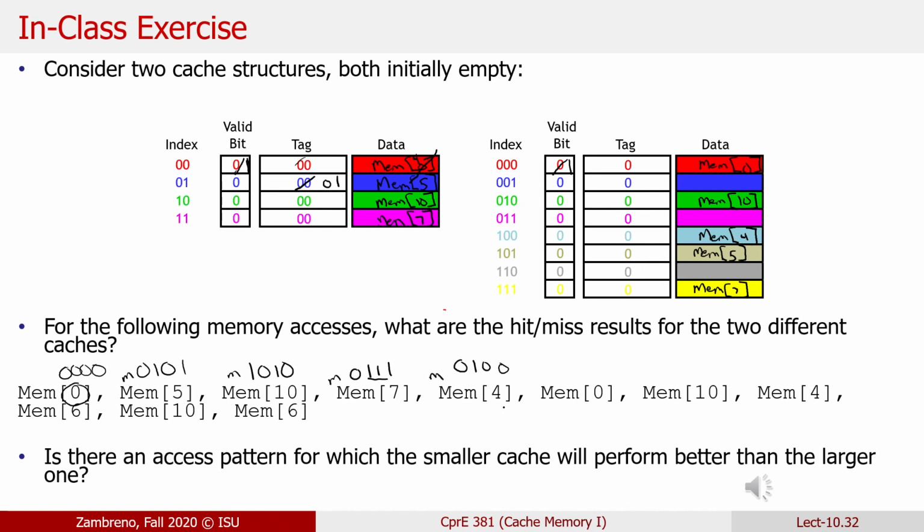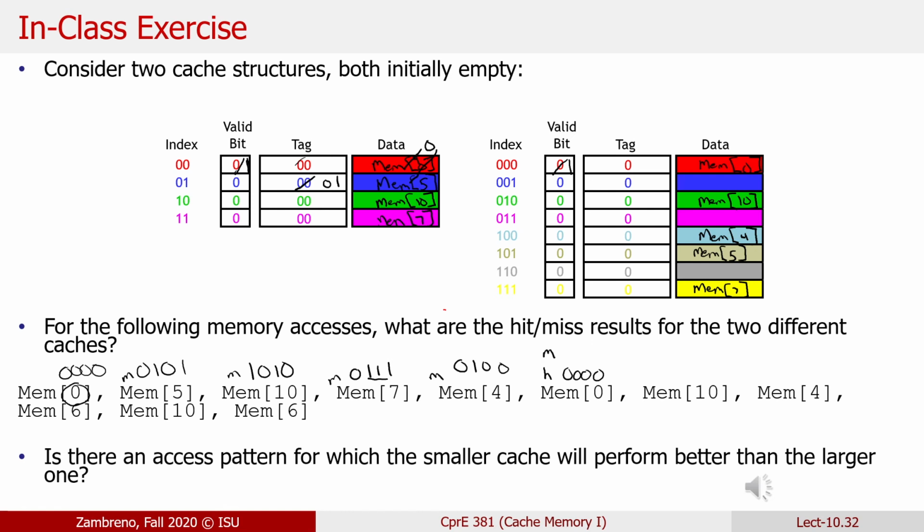Our first possibility for a hit comes when we access memory of 0 again. Again, that's the same as it was before, 0, 0, 0, 0. When we access 0 again for the smaller cache, we just missed it, right? We're just out of luck here. We had it and then we lost it because our locality wasn't good enough for this small cache to take advantage of it. That is a miss in our smaller cache, and then this value gets overwritten again. Whereas in this cache, because we had a few more entries, that's our first hit. Finally, after all that.